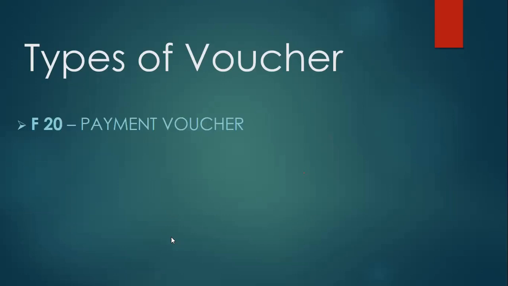Thank you so much. Yes, we have a payment voucher, which is F20. A payment voucher is the voucher that is used for purchase of goods and services. Then we have F21. This is a deposit and suspense voucher. What is a deposit and suspense voucher? This is a type of voucher that is used for transfers. This is not an expense, because the payment voucher F20 we count when we are doing our reconciliation, all the things we have written, it is an expense. But F21 is not an expense because this is just a transfer.